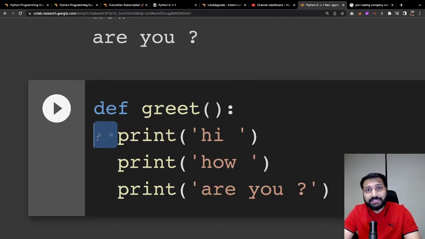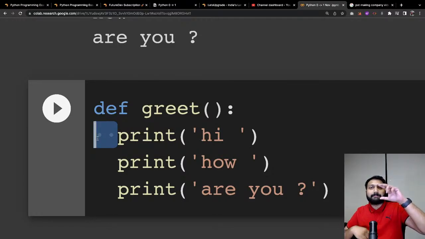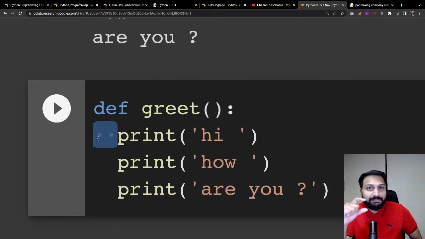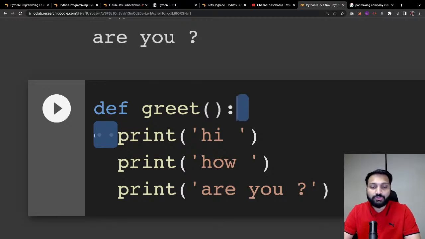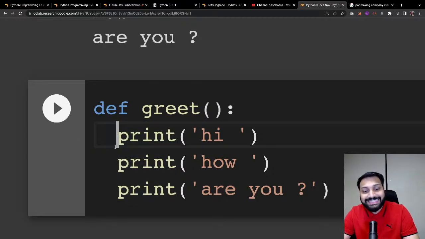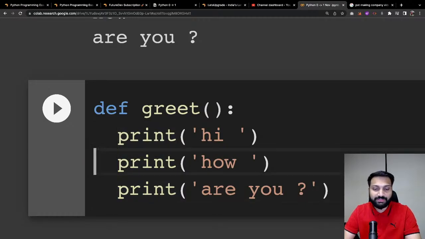This space is known as indentation. Okay, indentation बहुत ज़्यादा important है. Indentation is very important in our day-to-day life. Whenever we are coding functions or if else or for loop, whenever you want to differentiate main programming block and the sub programming block, okay, parent programming code and child code, whenever you want to separate that time in Python, you use this space. This space is known as indentation. So that's the answer. Fine.